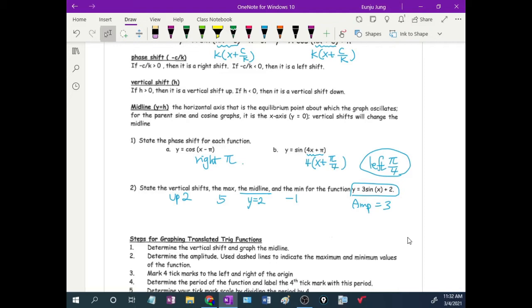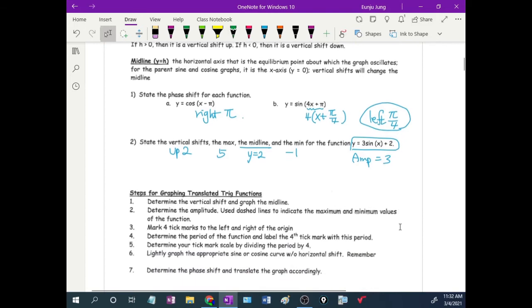Right. So when you graph any transformed functions, you need to think about parent functions, and especially for the sinusoidal functions, start with the midline. And then think about the amplitude and period. You need to consider the period and put the x-axis and y-axis, and then you need to draw at least one full cycle, okay? That is how you draw translated trig functions.